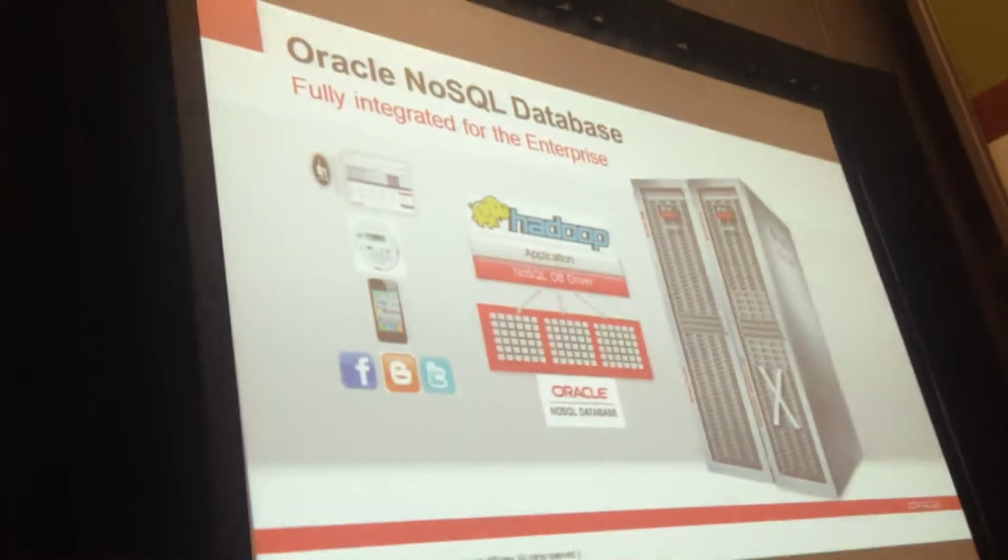Okay, so what we just want to say here is, you're using a lot of different data management technologies in your organizations. We saw from your show of hands, you've got lots of Oracle databases, you've got lots of MySQL databases. And now you're looking at NoSQL databases as well. You want a vendor who can help you not only support all those products, but also help you integrate them together. Because once you have data all over the place, the next thing your business wants is to understand what's going on with that data, to integrate it together, to analyze that data. And in order to do that, you need a combination of data management technologies. NoSQL is good for what it does, Relational is good for what it does, and you want to be able to merge that data together.